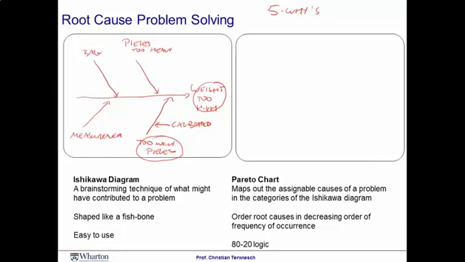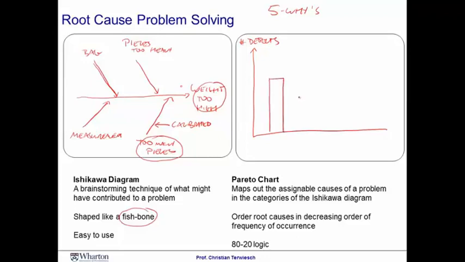If you draw nicer than I do, you'll notice that this little diagram looks a little bit like a fish, with the head of the fish up here, and these being the fish bones. For this reason, this is also called a fishbone diagram. Once you have mapped out the potential root causes, you go into the field and start collecting data about the actual defects. You'll then map out the defect occurrences, so the number of defects, for each of the types in the Ishikawa diagram. And that leads to a graph that looks like this.